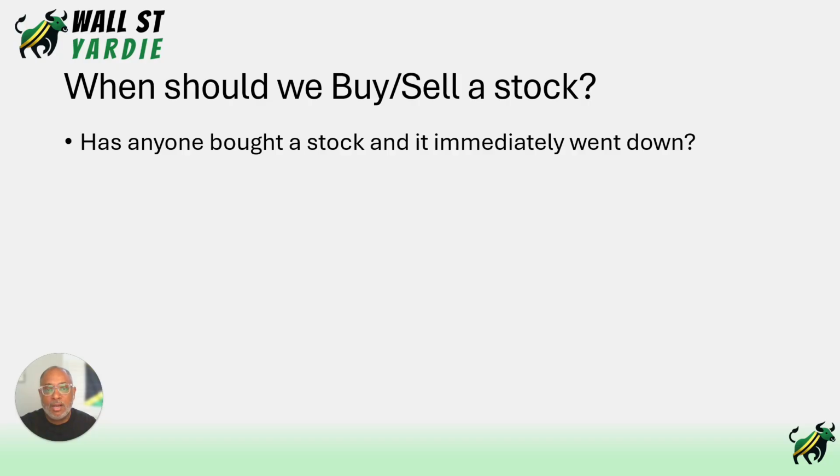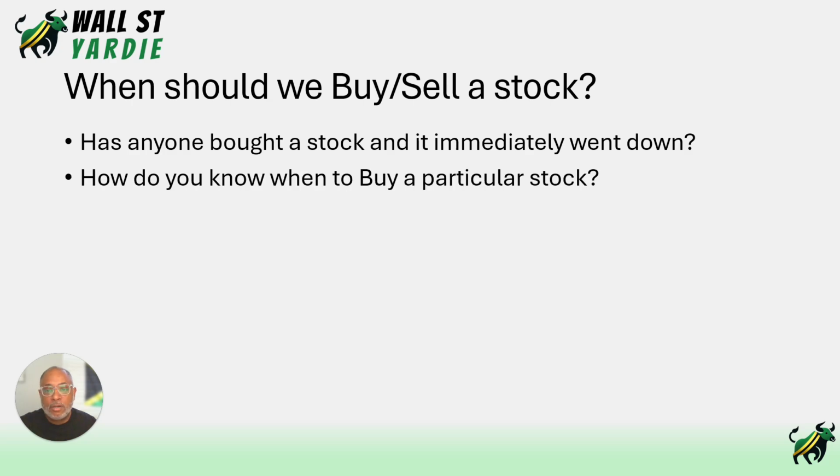Have you ever bought a stock and it immediately went down? Okay. That's really the first rule of investing. Anytime you buy a stock, it's going to go down, right? But what we want to do is figure out when we should buy a stock. We need to have an idea if it's a good time or not, right? So how do you know, right?